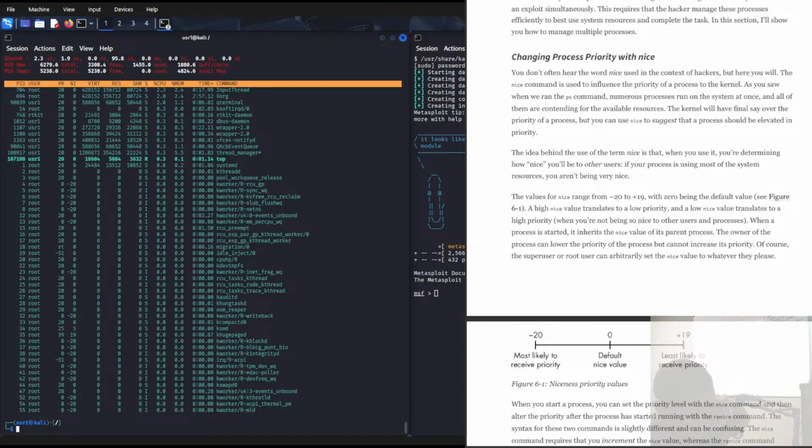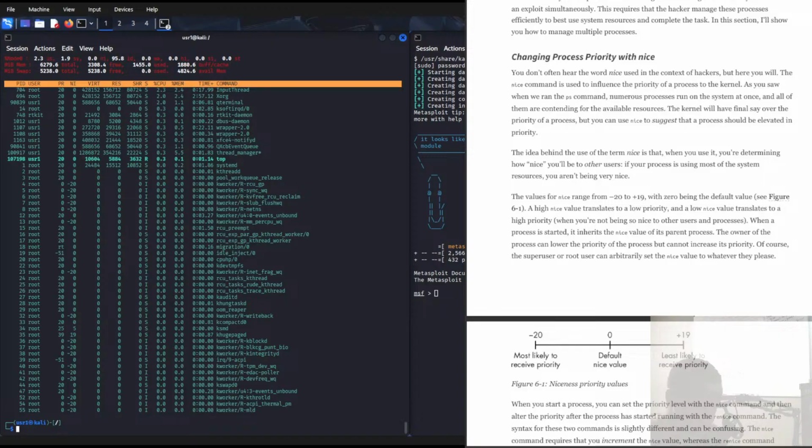Changing process priority with nice. Okay, you don't often hear the word nice used in the context of hackers, but here you will. The nice command is used to influence the priority of a process to the kernel. As you saw when we ran the ps command, numerous processes run on the system at once, and all of them are contending for the available resources.